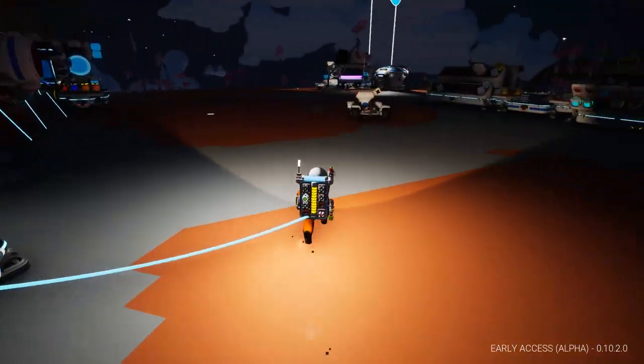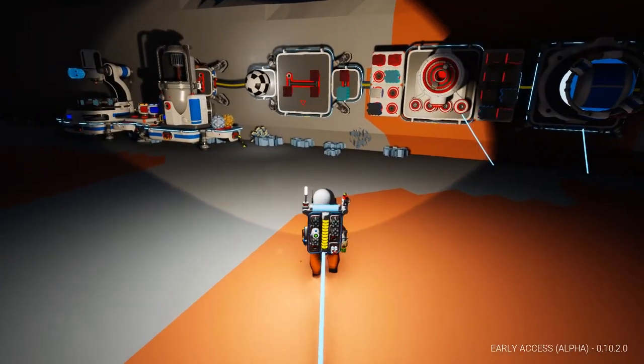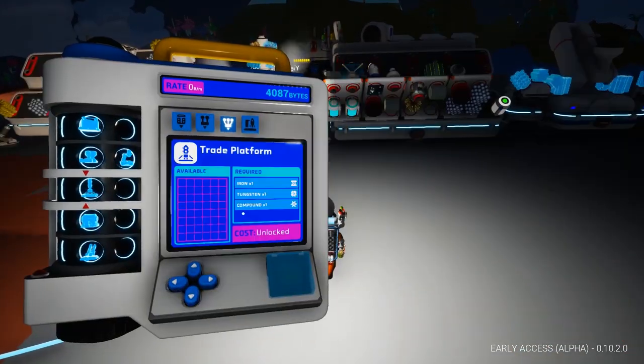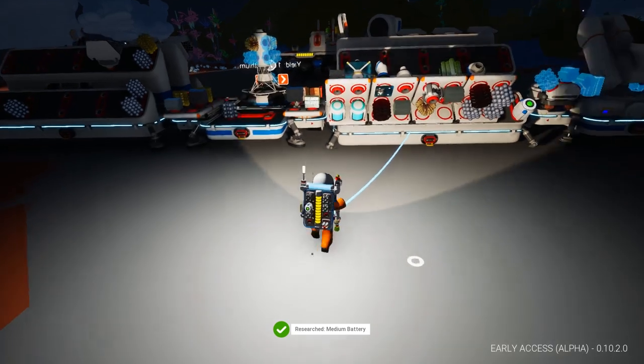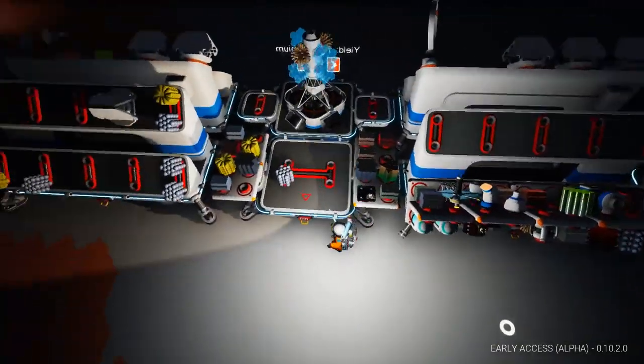Golly. All right. Let's see. We have a whole bunch of iron. I would like to get some. You know what? I don't even think I have battery unlocked, to be completely honest. I hope it's two. Oh, it's a lithium and a zinc. Oh, that's so much better. I think that's so much better because we have one zinc.